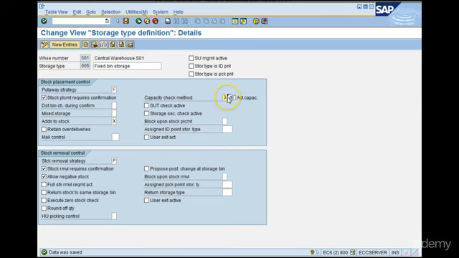Out of the capacity checks that we saw, storage unit type check active is also a way of capacity check. It would allow you the storage unit that are to be stored in a particular bin type if you maintain the right combination of the storage bin type and the allowed storage unit type. So you can, based on the needs, choose the relevant capacity check and control the put away of the material into appropriate bins.